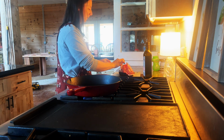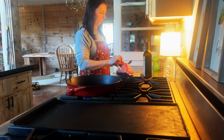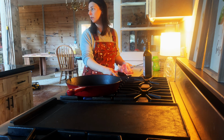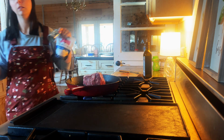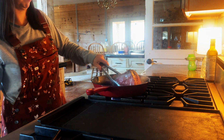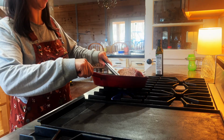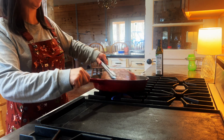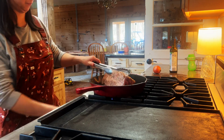Working on this new stove has been a learning curve in itself, and I can't do as much multitasking as I did on my previous stove, so it's been a learning experience, but it's been fun. And as I have cooked on it more and more, I feel like I'm getting the hang of it somewhat. We switched from electric to gas, so that has been just a little adjustment, but so far I'm really loving this commercial stove for feeding our family of 8.